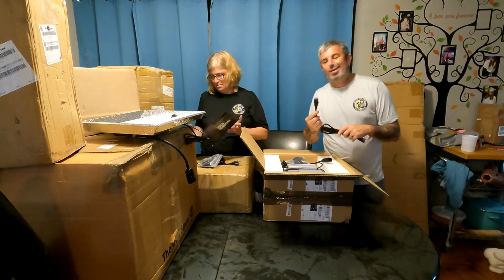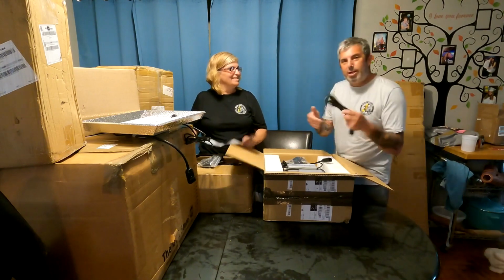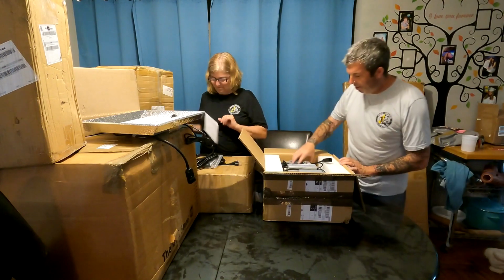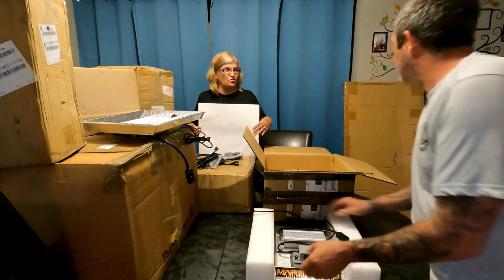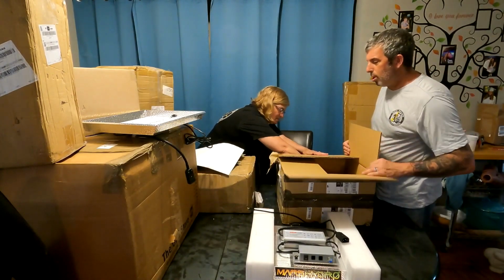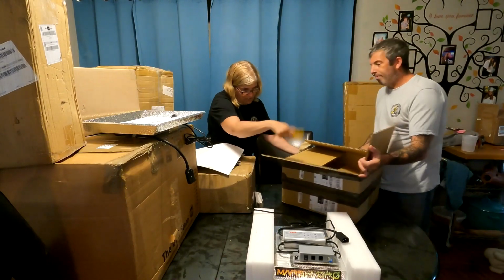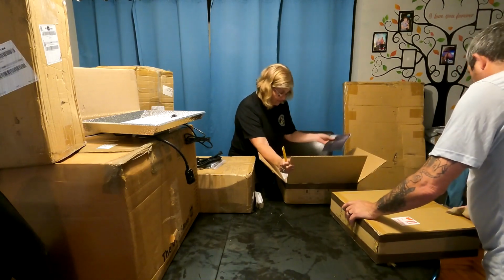Look at the cord. Didn't we need this cord for a computer system that we sold? Oh, my. I'm not going to show these stickers because we might get thrown off of YouTube. All right. They got some goofy stickers. I'm going to have to do a search on Google. That's got to be another one. Yep. Just put another one. Oh, my God. So we have three of them.